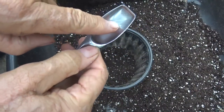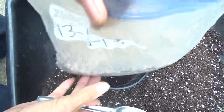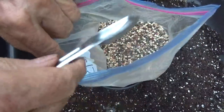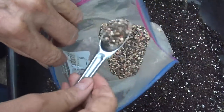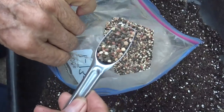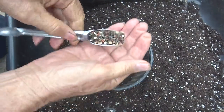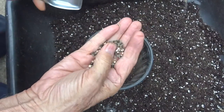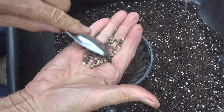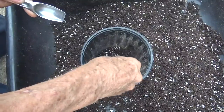Now this is, you probably can't read it, but this is a half a tablespoon. So here's our triple 13. Now I'm going to put it into my hand so I can see about what it is, because I usually use my hand to measure. So there's a half a tablespoon of triple 13 fertilizer, and we're going to put that down there in the bottom.